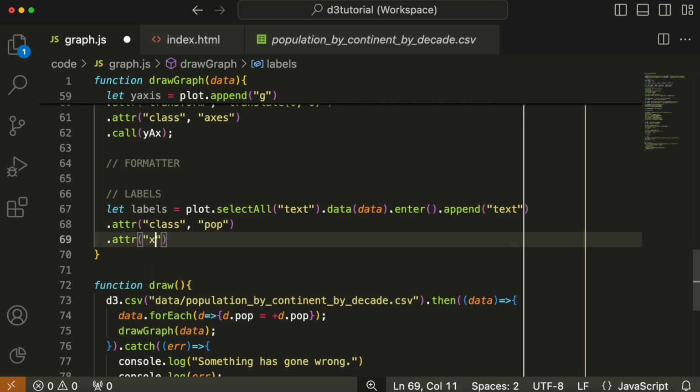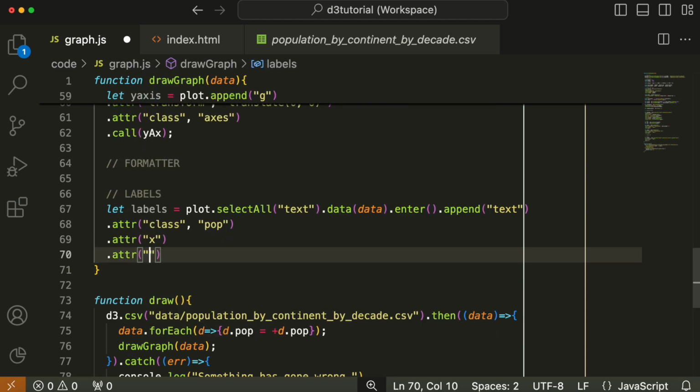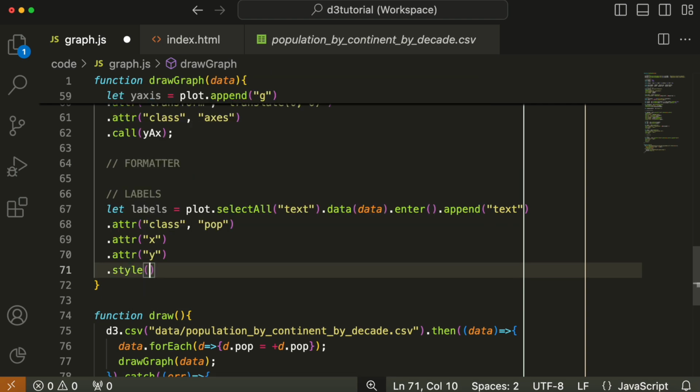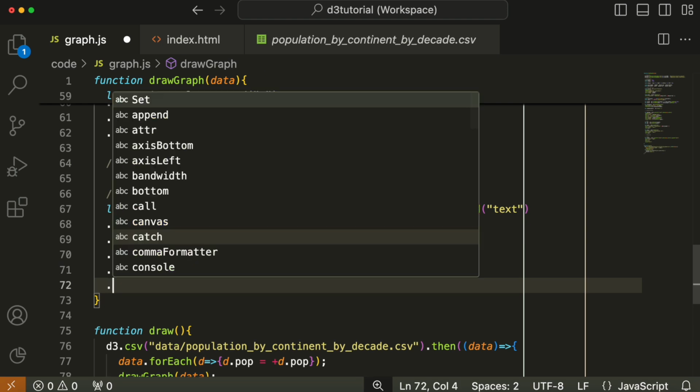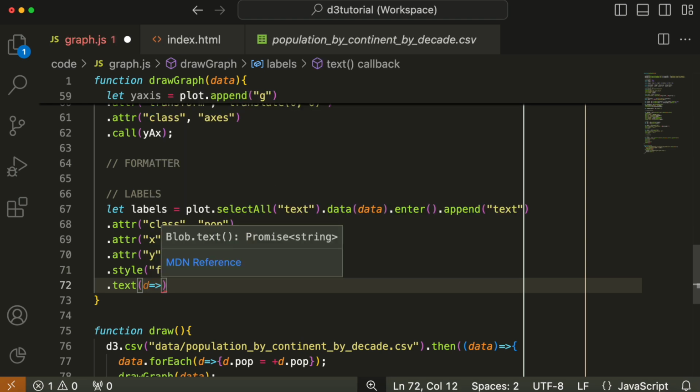And we need to provide an X and a Y attribute so that the machinery knows where to locate the labels. And we want to add a style to the labels as well, which will give it a fill color. So this is just bare bones stuff now. Oh, a text element, of course, as well, to tell us what text to put in.